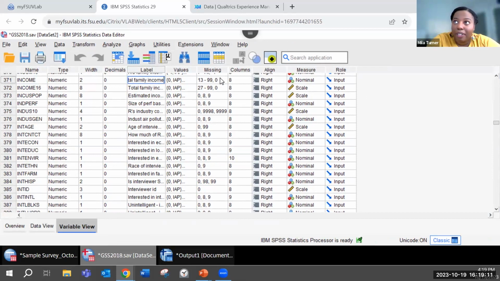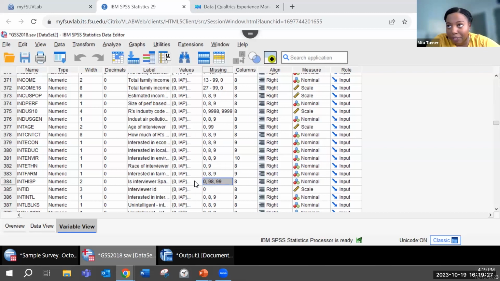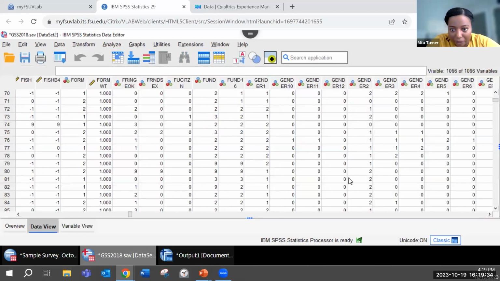But while we're here, we can also see that this is how they coded the missing data. Remember I said they might use a variety of numbers, 99, 98, 97. We can see for each of these how they coded missing data. Like this one, they use 0, 98, and 99. Many of these variables use 0. So when I go to the data view and look where the zeros are, I know the zeros are missing data.